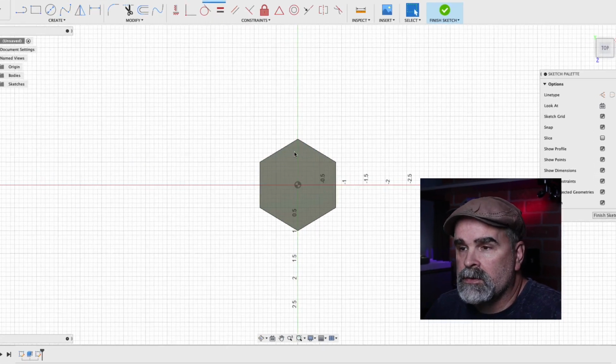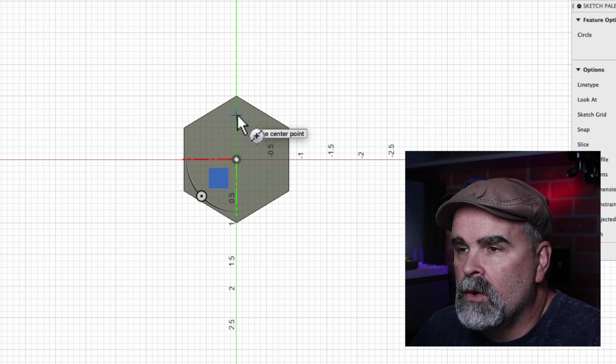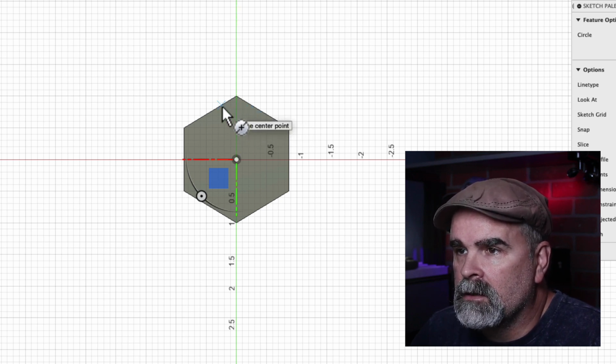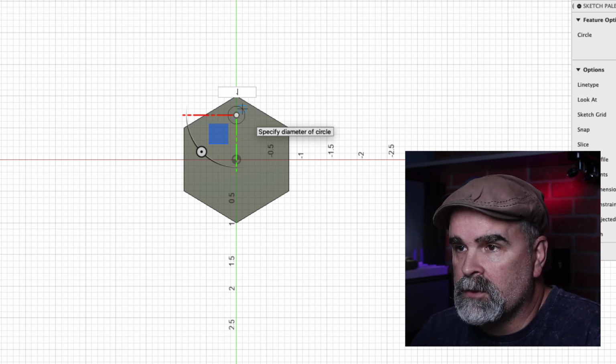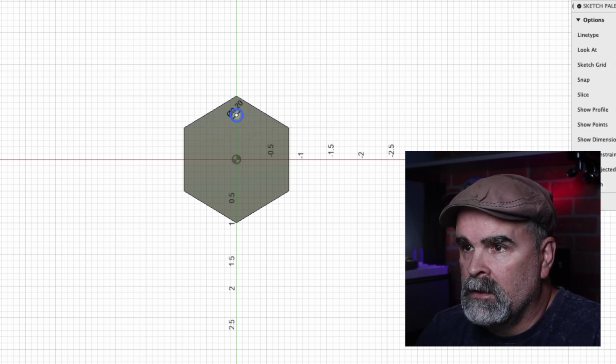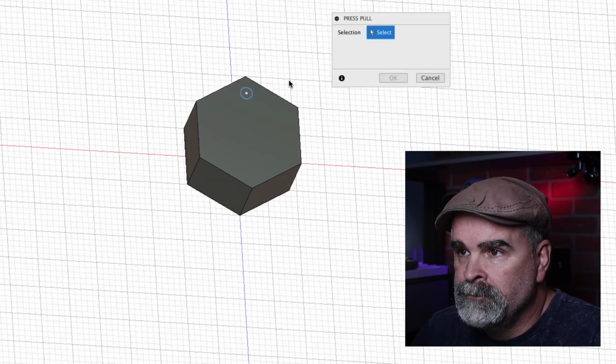We're going to select the top of the object. We're going to hit C for circle, and then we're going to keep it on this line here again so that we know that it's equal distance from here and here. So we're going to keep it right here on this center line. We're going to make a hole right there, and we're going to slide it out. We're going to say 0.2 for the diameter of this hole. Hit enter, and then we're going to hit the Q key again.